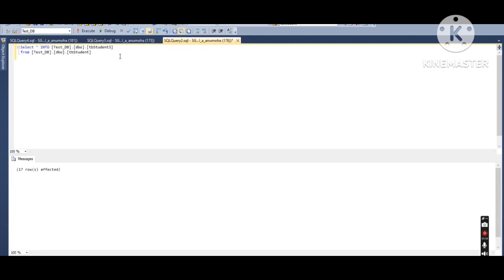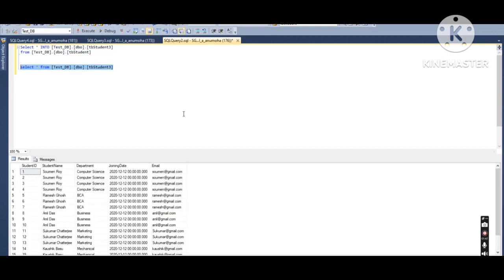Till now it's not created. So I will create it by this query and insert all the data with the same column names in this duplicate table. I just run it. Yes, it is done. Now I just mention select star from this table name. I'm just executing it. Exactly, all the data is coming from the new table this way. All the data is coming.